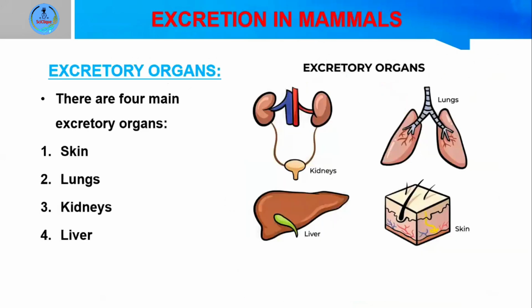Now, when it comes to excretion, this is a process that is undertaken by all living organisms. So this is the process whereby organisms remove waste products from their bodies. Where are these waste products coming from? They are coming from metabolic reactions that take place within our body. So these are the sum of the physical and chemical reactions that happen in our body. Most of these lead to the production of waste products.